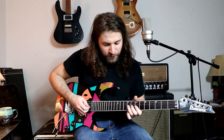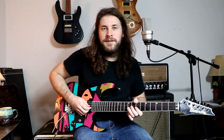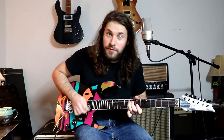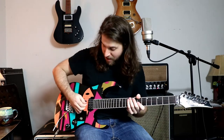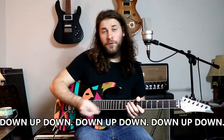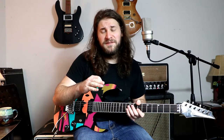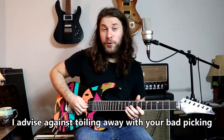So the first part is very reminiscent of the earlier solo. It's a pentatonic Chuck Berry, Led Zeppelin style kind of thing happening here, right? Just ripping at the 9th and the 7th fret. And remember, make the picking easy. If you don't make the picking easy, you're gonna suffer endlessly. Toiling away with your bad picking. You don't want to do that. Okay, we want good picking, right?